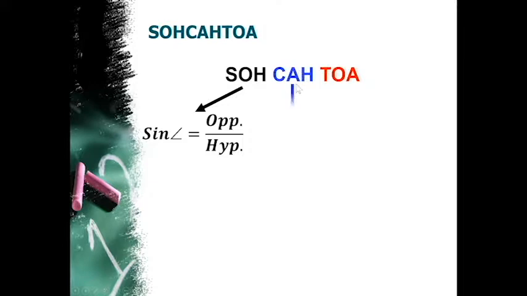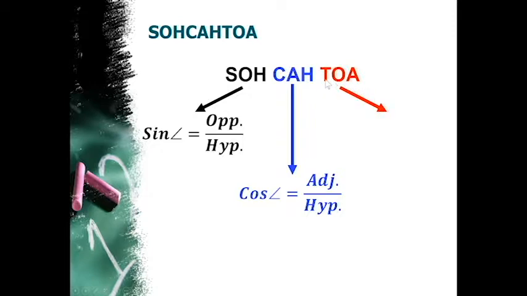The cosine here in blue is a similar setup. We're looking at the cosine of the angle is equal to the adjacent leg over the hypotenuse. Cosine of the angle equals adjacent over hypotenuse. And then the red part, the tangent, also follows the exact same setup. The T, the tangent of the angle, is equal to the opposite leg over the adjacent leg. So just by knowing that word SOHCAHTOA and being able to spell it, you can pretty much pull out your trig functions right out of that word.